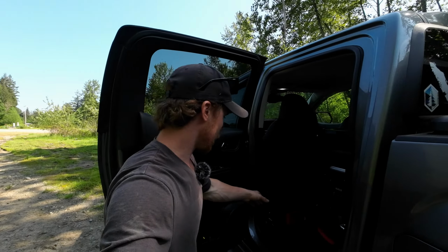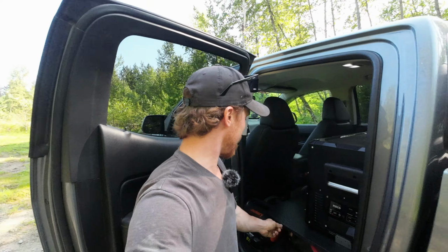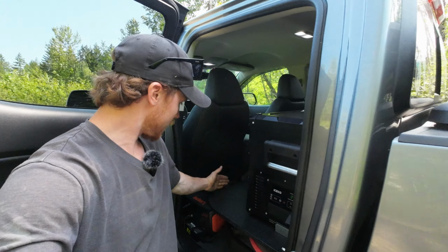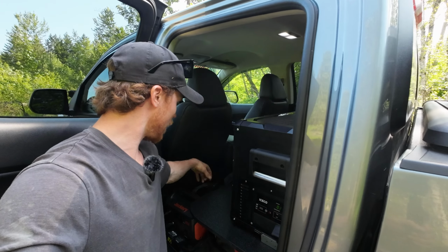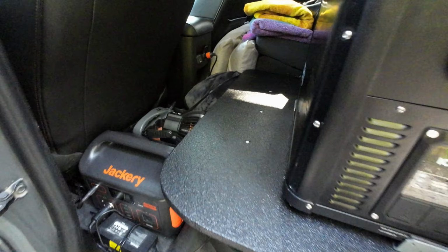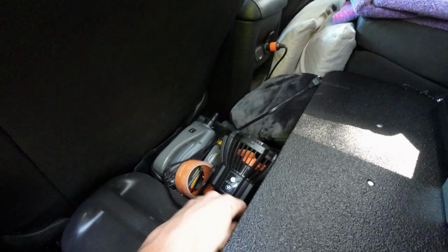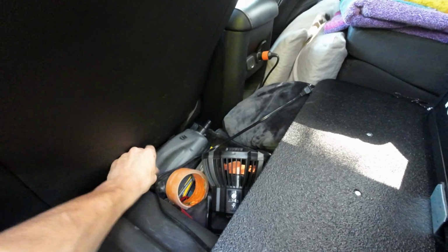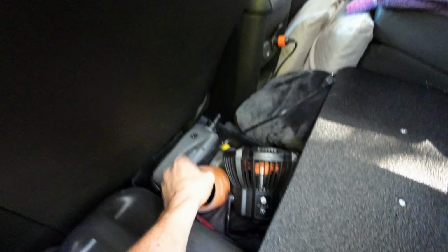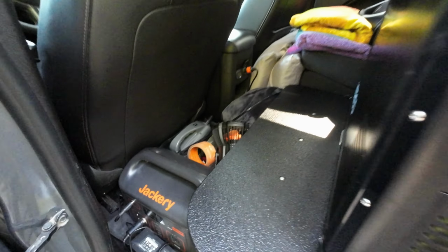And back here, I've got the 60 side delete, which I made myself. I didn't like the Goose Gear one because I didn't want it to go all the way to the front. I wanted to access that and not have to lift up a cubby to get in there. So it kind of goes halfway. And then I just keep some stuff in here. This is a fan from the summer in my tent, air mattress pump, a bug thing, bunch of little tools and stuff, like stuff you'd use every day in there.